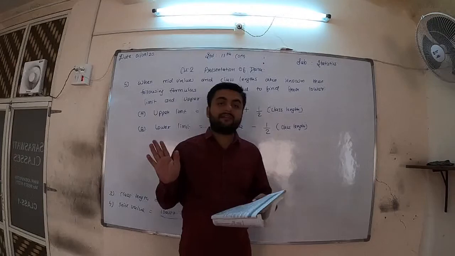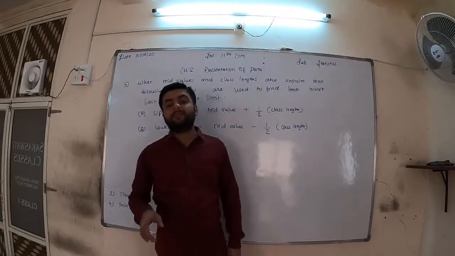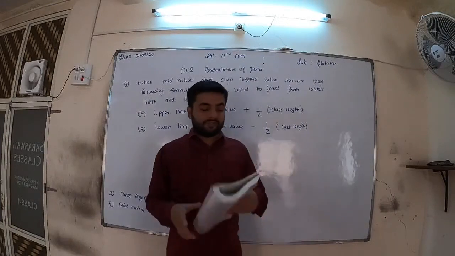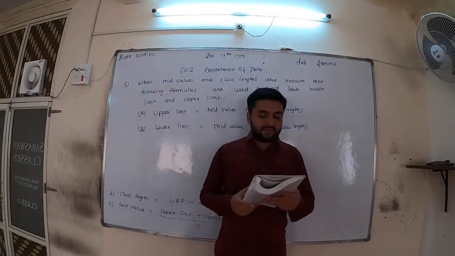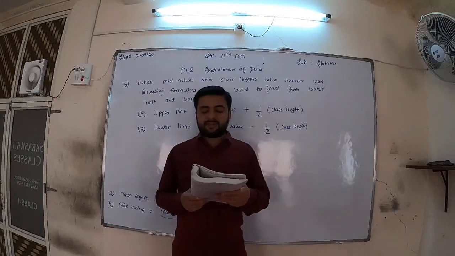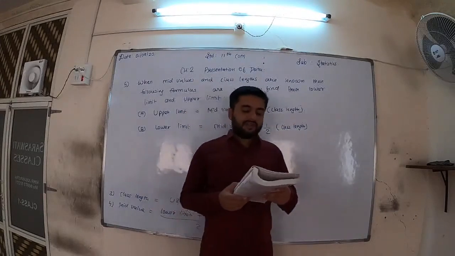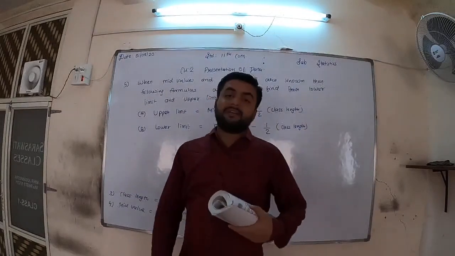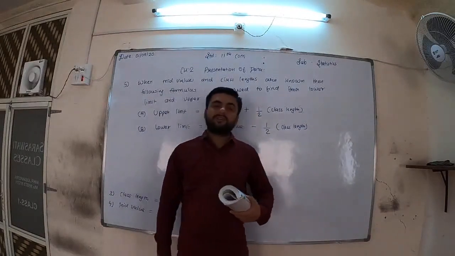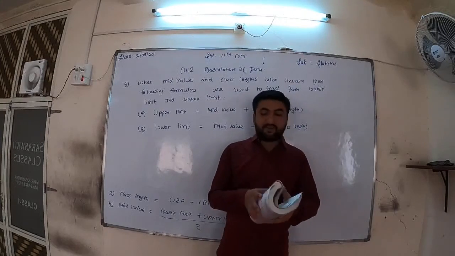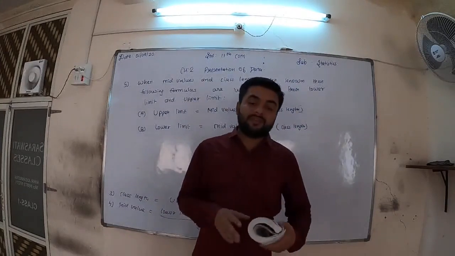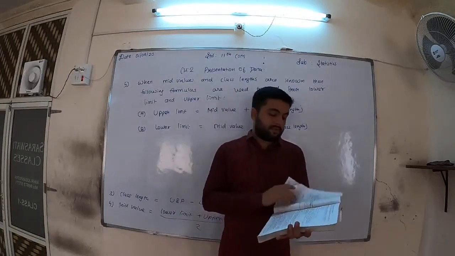Paragraphs are to be underlined. First is what is cumulative frequency distribution, second is what is less than type, third is what is more than type. The last paragraph: when the cumulative frequency distribution is obtained by considering the value of a discrete variable, it is called discrete cumulative distribution, and with continuous it is known as continuous frequency distribution. So both these things are not required, but on page number 24, 3 of the paragraphs are to be underlined, 3 questions can be done from them. Okay.